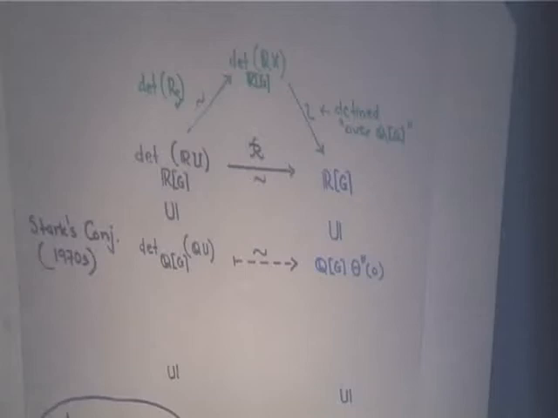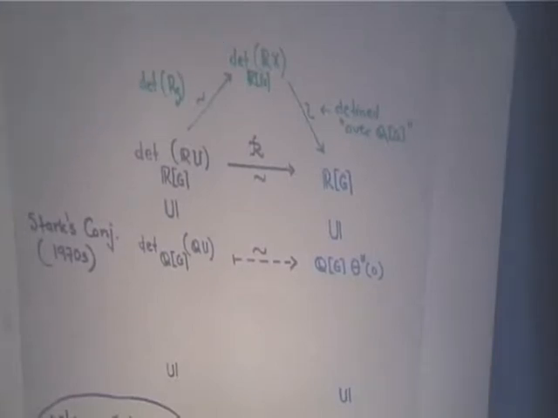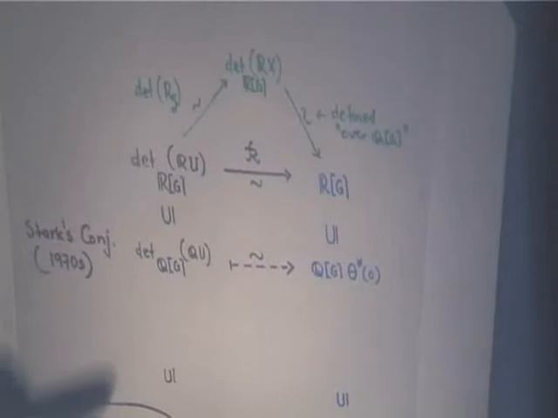Okay? How is this constructed? Well, first of all, I have my regulator map Rs, which is an isomorphism between Ru and Rx. Ru and Rx are projective modules. I take the determinants, I take the determinant of the regulator, and I get this isomorphism over here, canonically. And then it turns out that I can establish a canonical isomorphism between the determinant of Rx and R bracket G, but I won't describe this in detail.